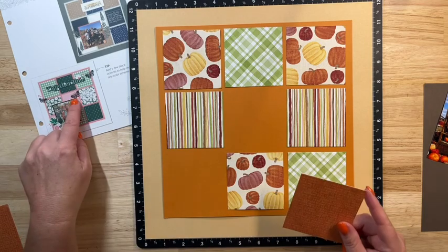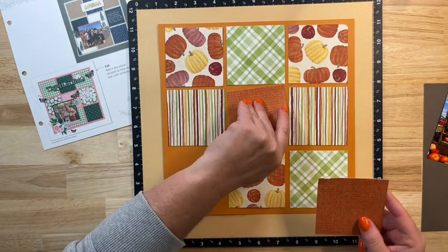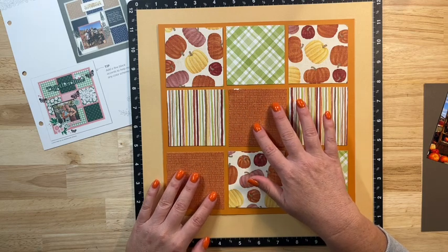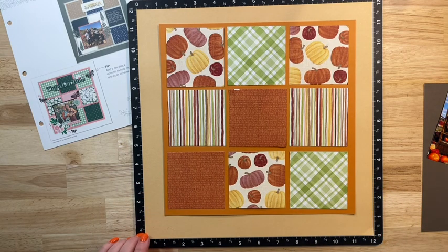And then now they have plain cardstock, so I'm gonna use, not cardstock, but I'm gonna use the paper. I have this one, it has a little nick in the side of it, but I'm gonna cover that up, so that's okay. And I think I want to use that pattern paper. So I really think I want to do something like this.